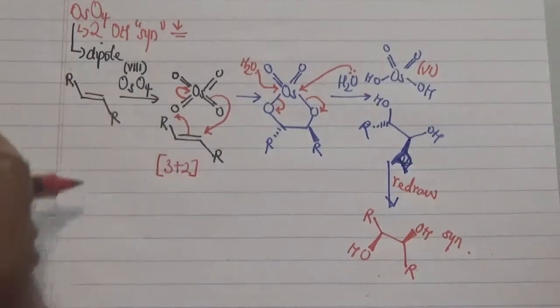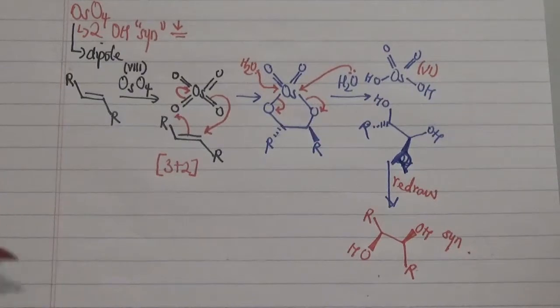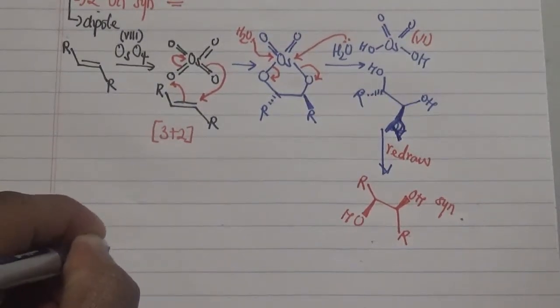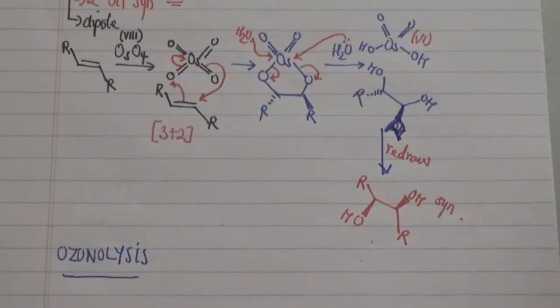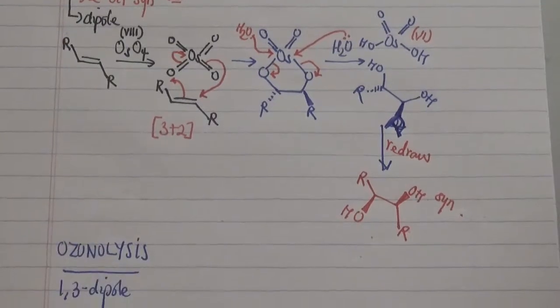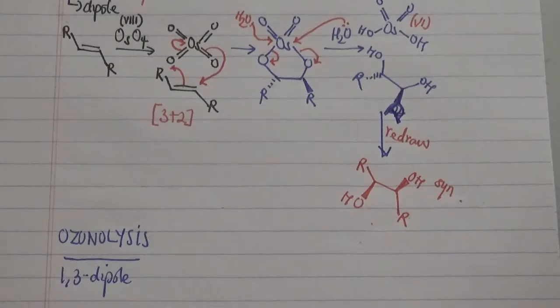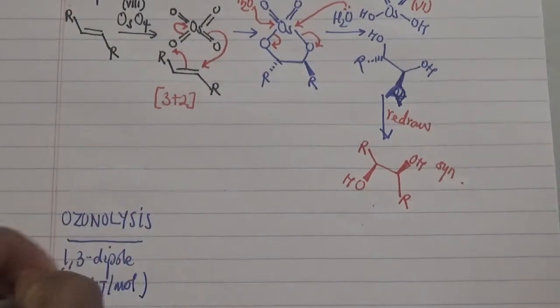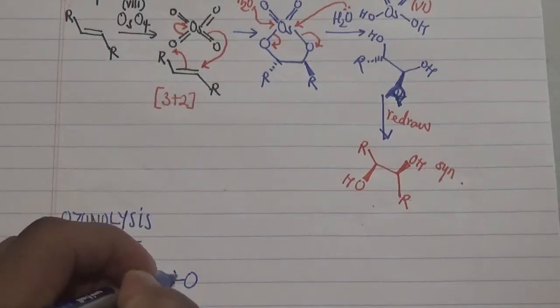Now another one that we're going to look at is ozone, and we know that the cycloaddition that destroys bonds is in the form of ozonolysis. Ozonolysis introduces a symmetric ozone that is a 1,3 dipole as well, and acting as a 1,3 dipole, it performs a 3+2 cycloaddition reaction with an alkene, and this unstable product that results is achieved by the oxygen bonding that is single bonded, and the energy is about 140 kilojoules per mole, which is an oxygen single bond, and this is a very weak bond.